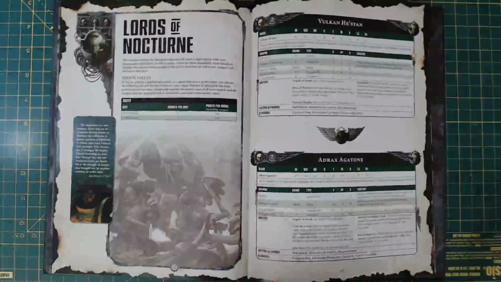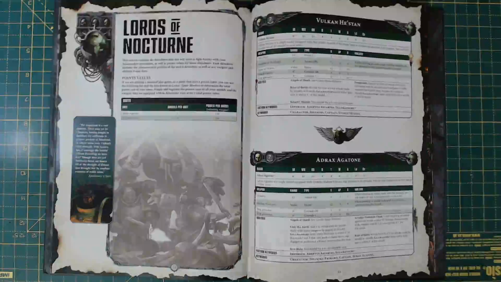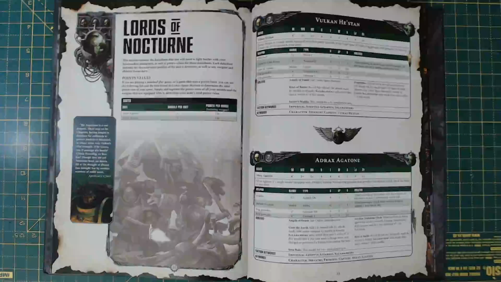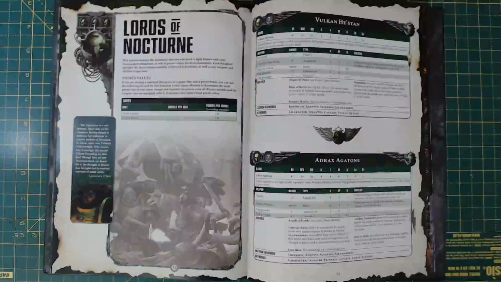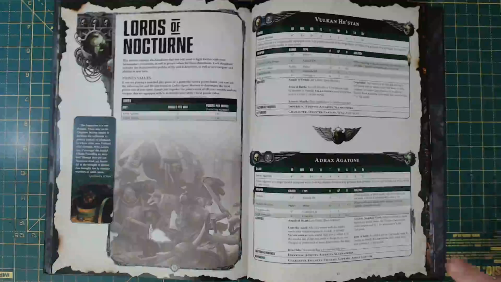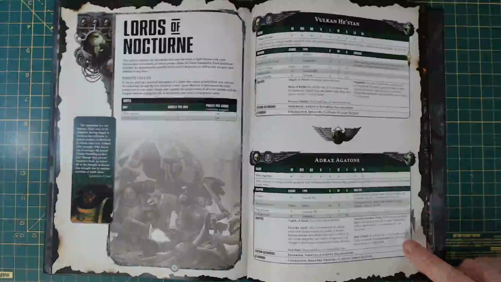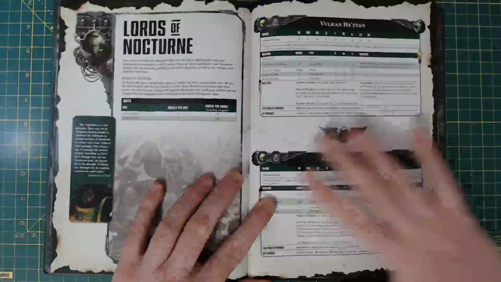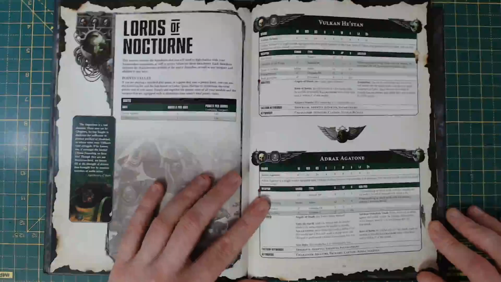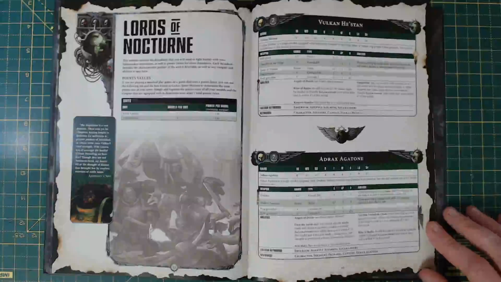So, we've got Vulkan He'stan and Adrax Agatone. Both, of course, are in here, so 140 points for Agatone and 130 for He'stan. Pretty good models. The Adrax Agatone model is absolutely fantastic. You've seen that guy previewed all over the community page, so I'm not going to go through all of his details, but it is pretty good.